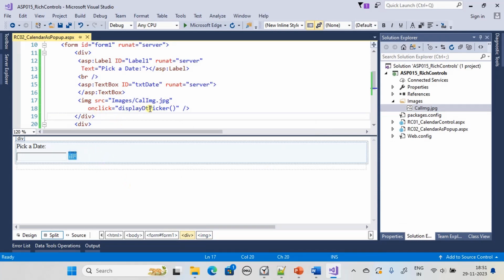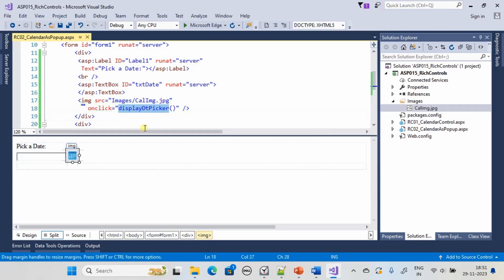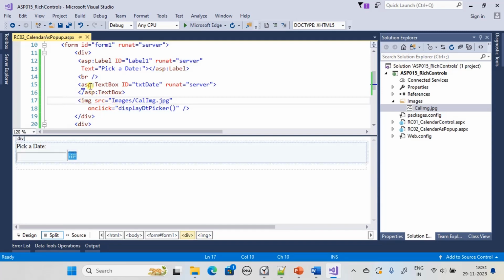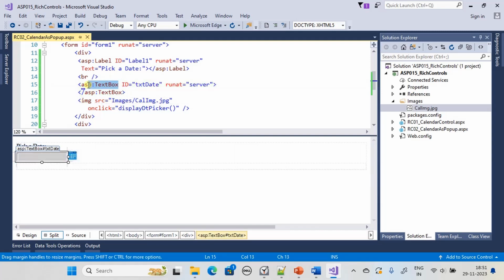Now here on click, we are making call to the JavaScript function. And if you see, this is not ASP. Text box is ASP control, and this one is the ASP control. And the image here, we are not using ASP control, we are using the HTML one.